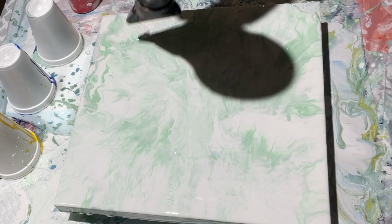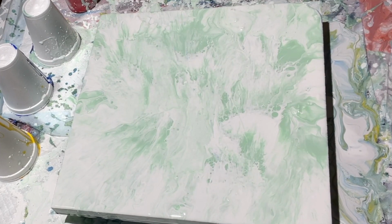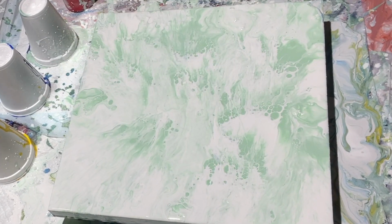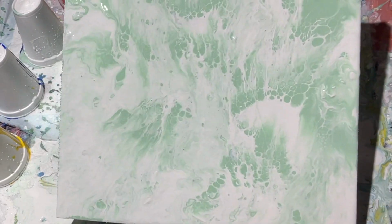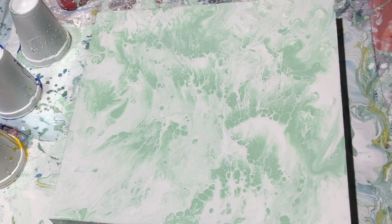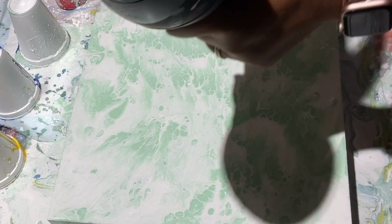What I'm doing is a double Dutch pour. So for the backdrop, I'm going to have some pastel muted colors, and then I'll do the more dramatic colors on top of it as the foreground.